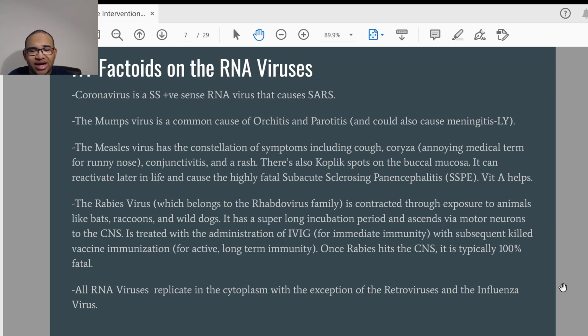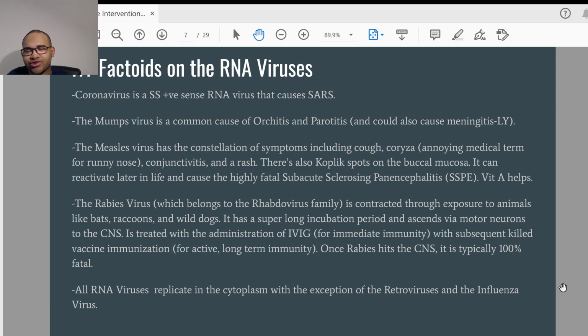The thing is, it can actually reactivate later in life, and it can cause this thing called SSPE, subacute sclerosing panencephalitis. They will talk about a person that had a history of measles back in the day and recovered, and then years later, the child is no longer doing super well in school. The child becomes comatose and dies. The mortality with SSPE is almost 100%. It's pretty bad. And if a person is going through a measles prodrome, giving vitamin A improves, I think, morbidity. So it actually kind of helps.